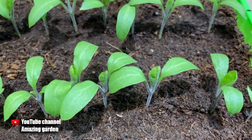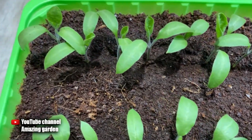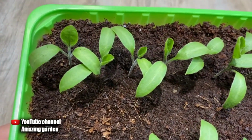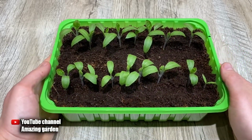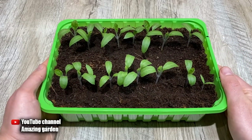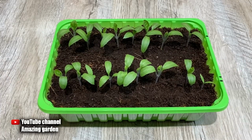As well as too wet soil, plus cool air in the room, for example, if your seedlings are growing on the windowsill. This leads to the fact that seedlings quickly begin to get sick with black leg. The trunk of the seedling becomes thinner, the leaves wither and the seedlings fall. This leads to the complete death of all seedlings.